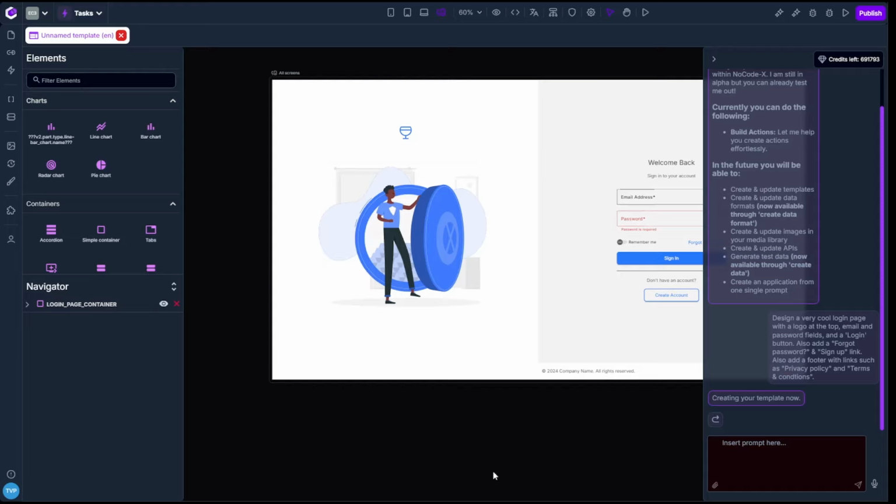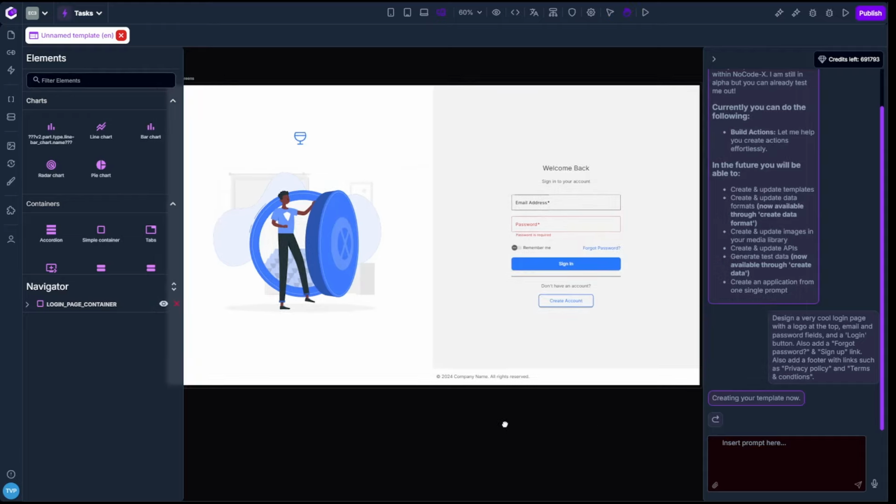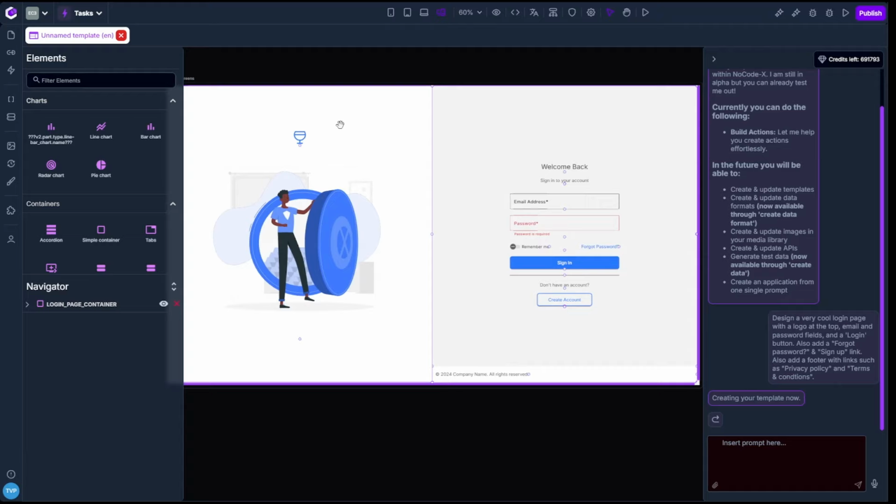So as you can see, the AI generated a login page for me. Let's check out this login page right here. I have a logo at the top. I have a nice little illustration right here. I have some input fields. I have a remember me, forgotten password, and a create account.